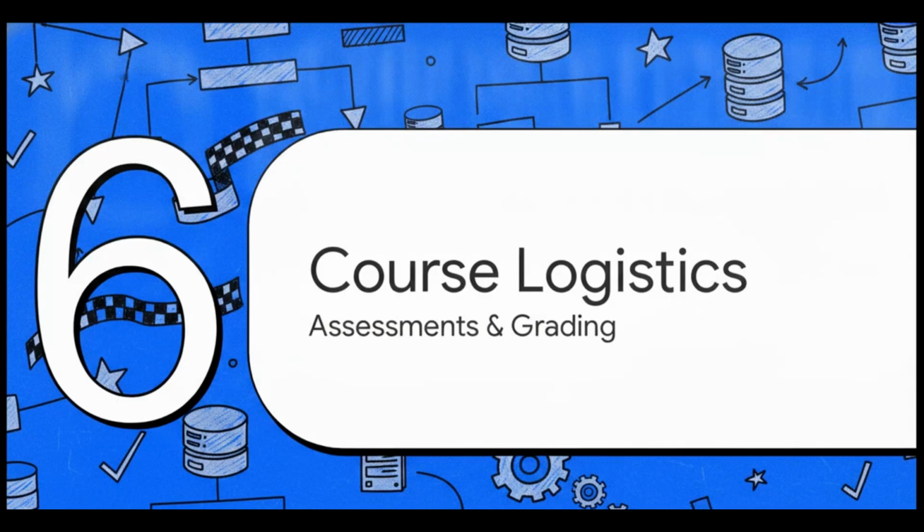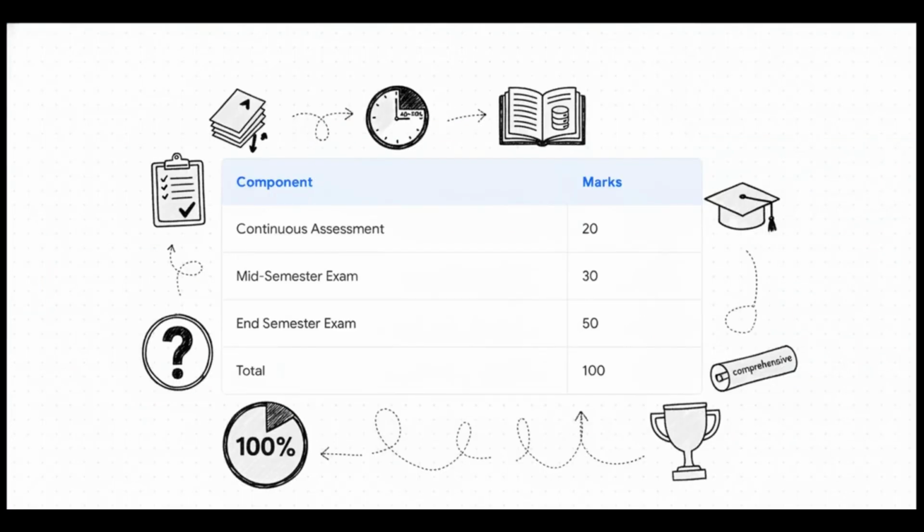And hey, if a failure does somehow occur, log-based recovery acts as our ultimate safety net to restore the system. And finally, we've reached the finish line: course logistics and assessments. Let's outline exactly how success and progress are measured in this highly practical 3-credit course. The grading mechanics for the semester are actually crystal clear. Out of 100 total marks, 20 are dedicated to continuous assessment. Then, 30 marks go to the mid-semester exam, which covers roughly the first 40 to 50% of the syllabus. And finally, the big one: the last 50 marks are decided by the comprehensive end semester exam.